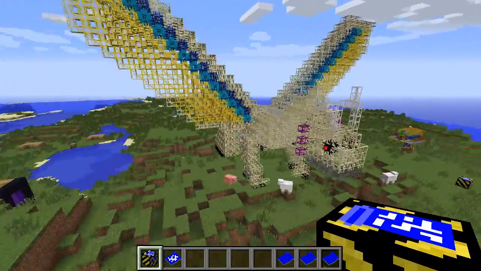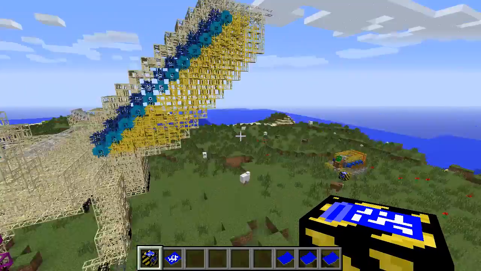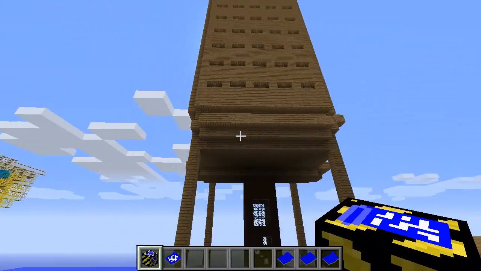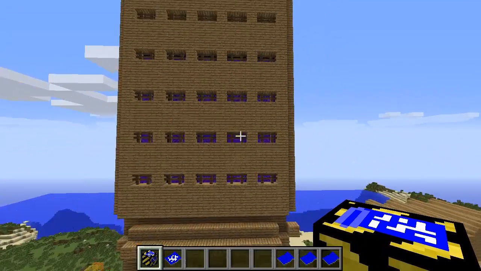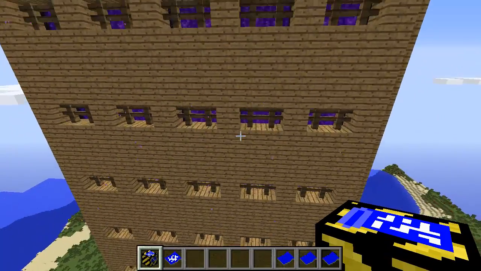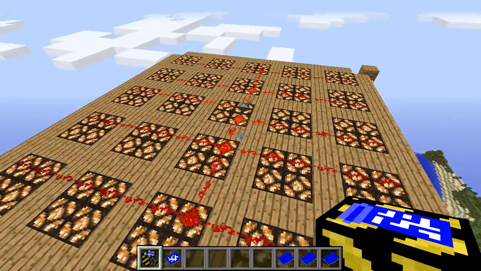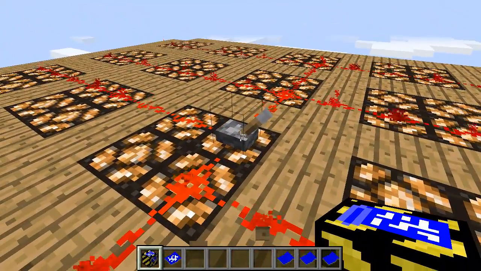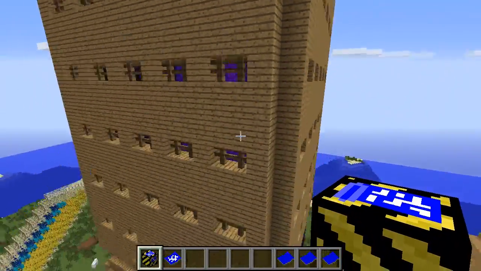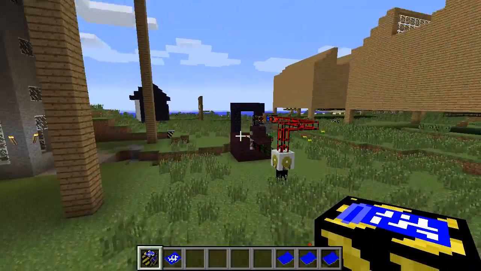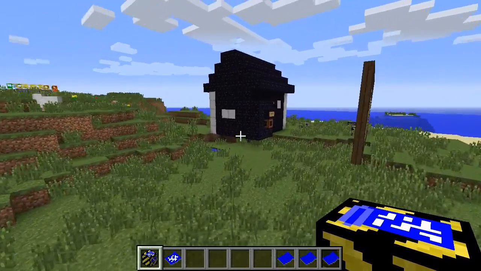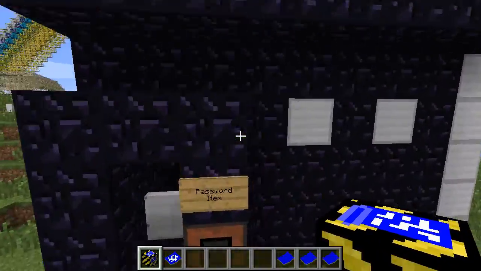Here we have a dragon that's built out of pipes. This huge structure here, I believe, is a pig farm, or pigmen farm rather, and I'm again not quite sure how it works. There is a lever at the top, I believe, that does stuff. Let's see. Okay, and probably eventually this will generate some pigmen. Here comes a small structure. A small house would be an obsidian bunker.